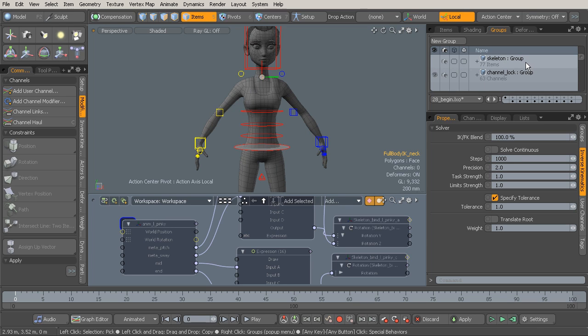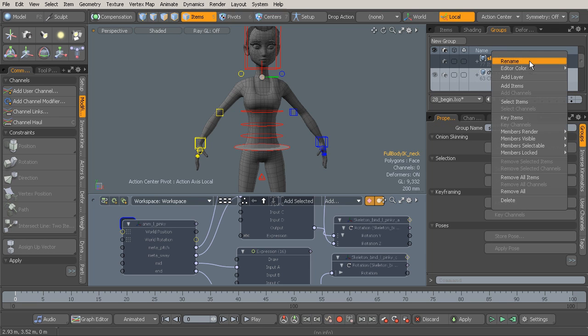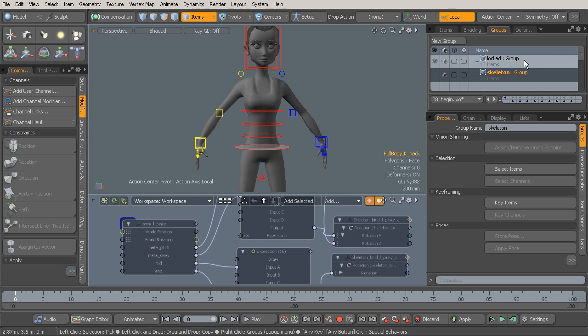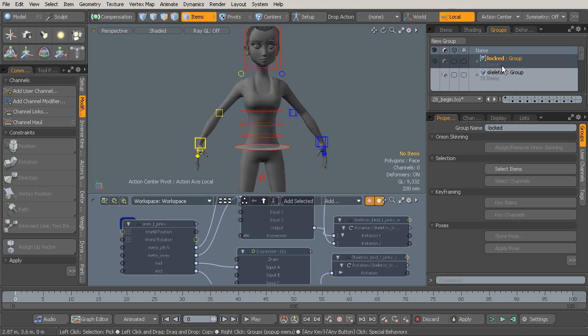So I'll just go ahead and deselect the hidden group. Let's control click our skeleton group. We'll right click and we'll choose add items. Nice. So at this point, what we can do is use the / hotkey on the number pad to hide our wireframe, and then we can jump up to our mesh group. I renamed it to locked just so that it's clear that all items stored in this group are locked.